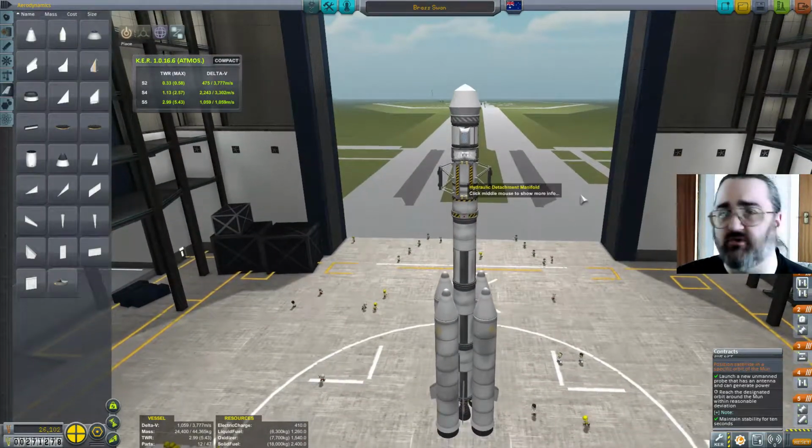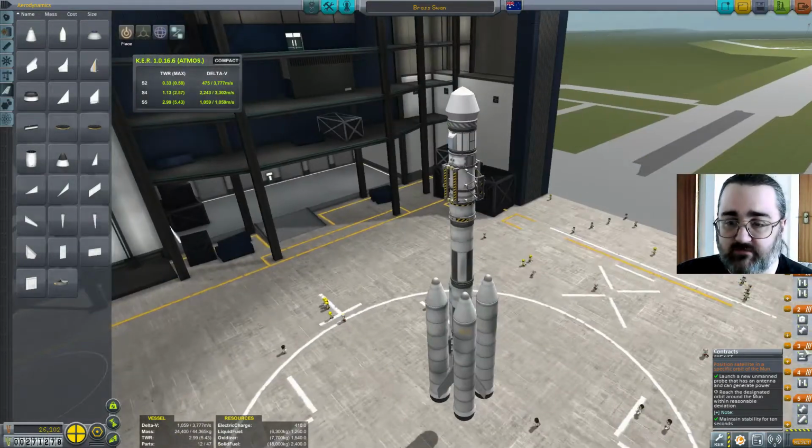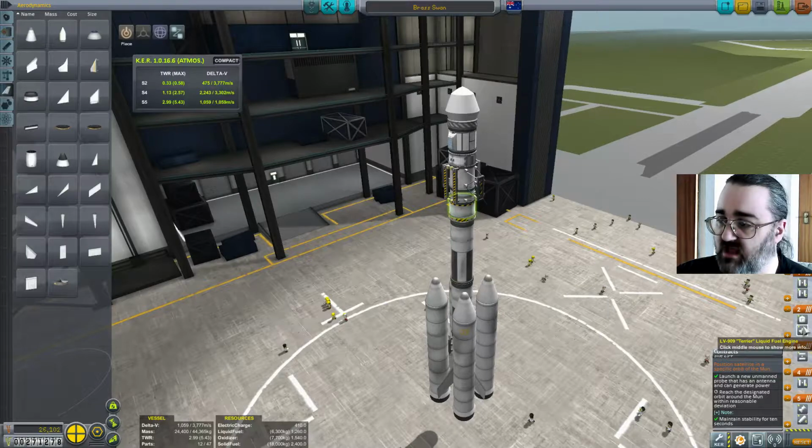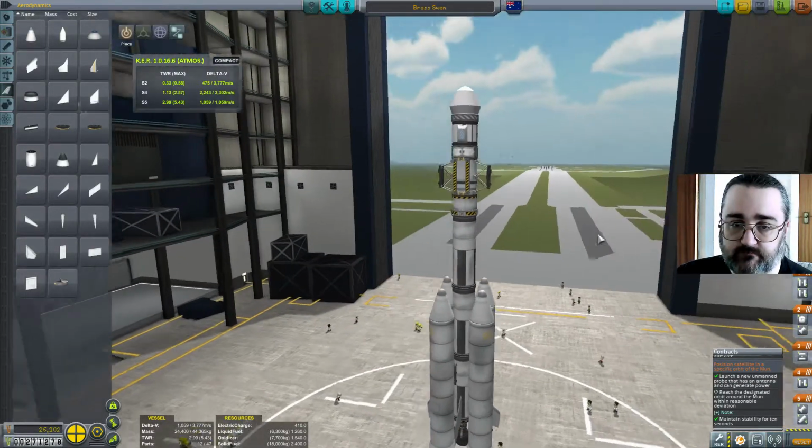In theory I could take those off and then save them, but I can't be bothered, because I have to put them back on and then I have to redo the staging and like, very, very aggravating.